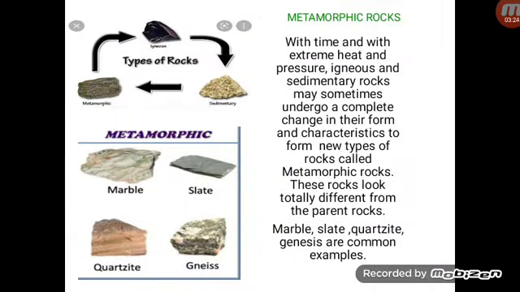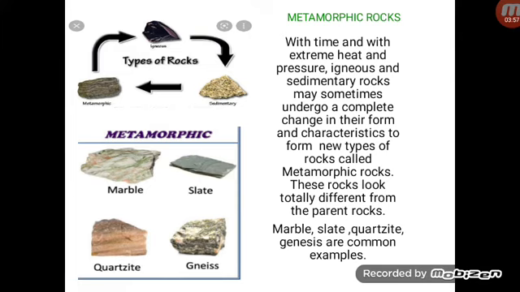Next, coming to the metamorphic rocks. Now with time and with extreme heat and pressure, igneous and sedimentary rocks may sometimes undergo a complete change in their form and characteristics to form new types of rocks which are called metamorphic rocks. So in the first diagram you can see on the left hand side with arrows it has been shown that igneous rocks and sedimentary rocks, with time, can change into metamorphic rocks.